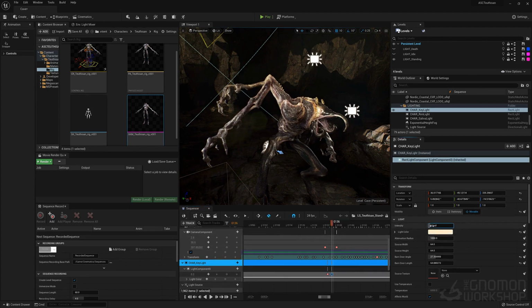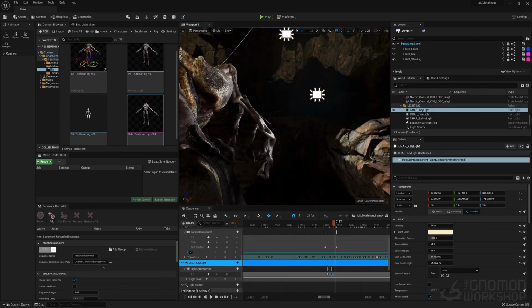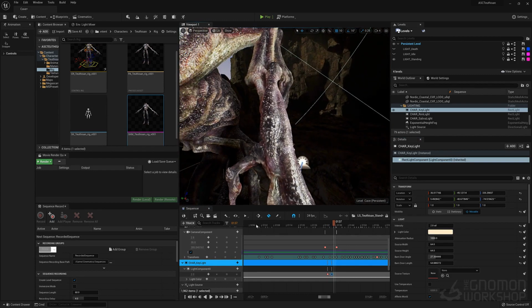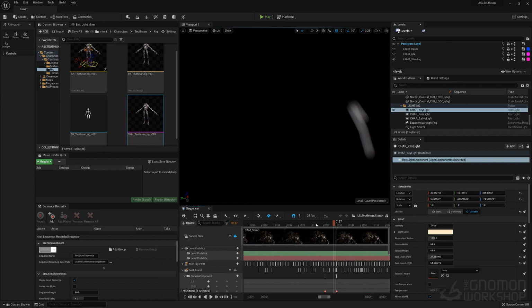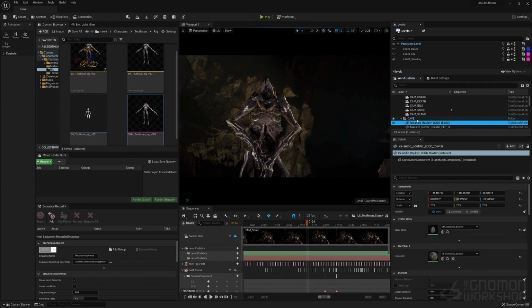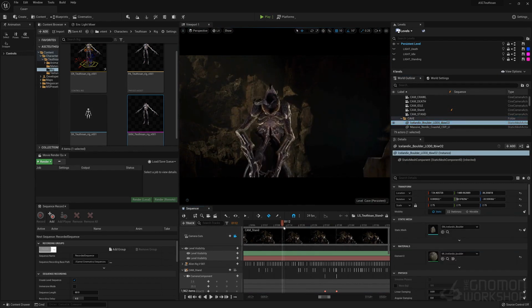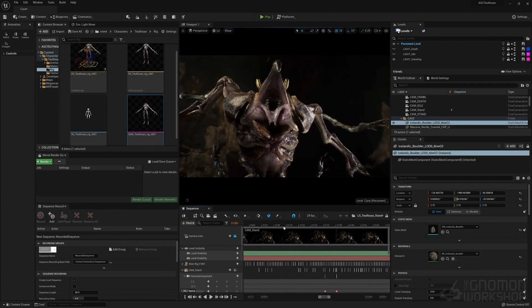So right here, I'm just playing around. You can bring lights into a scene and animate them in the sequencer. The sequencer is very powerful. We'll get into it a little bit more in the next chapter for mocap and animation, but the sequencer is really where everything happens. It's where your entire environment, your world, your characters are all brought in, and you have the control of being able to animate them in the sequencer. It's got the timeline.